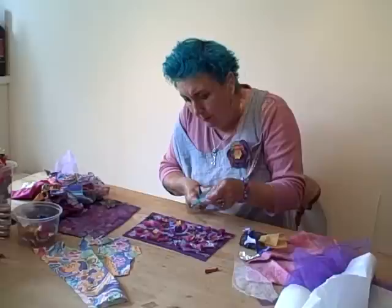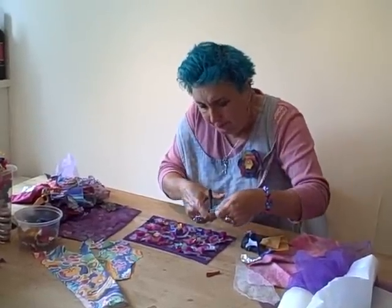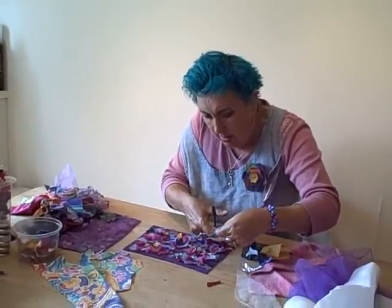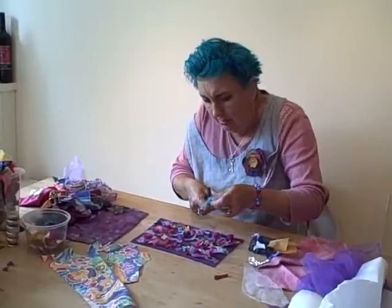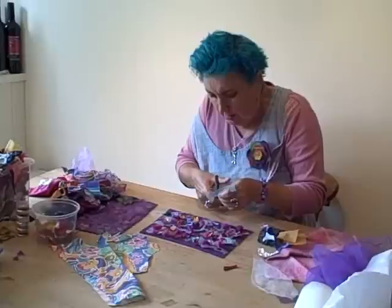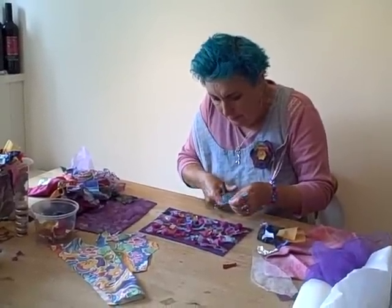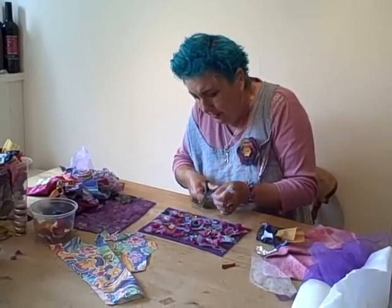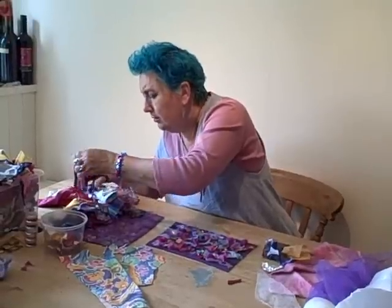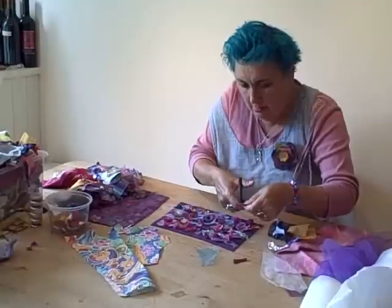Now you can see my sandwich is now getting nice and full, and that's the idea, that you want to cover as much as possible of your background fabric so that you have a lovely, colourful, sparkly sandwich. Let's see what else I can find. What have I got? Oh, a nice bit of purple.